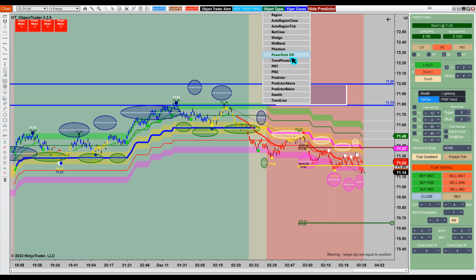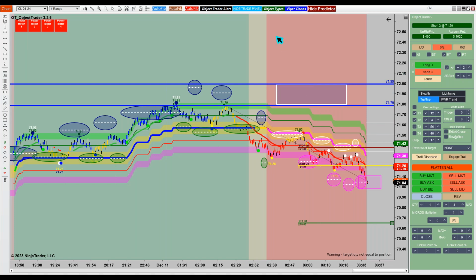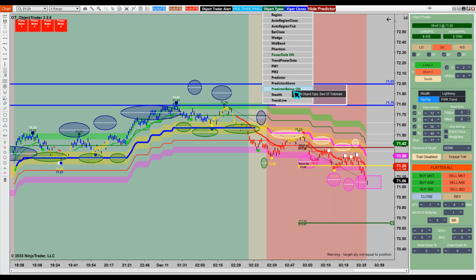So, for instance, if I wanted, let's say even predictor below. Let's just fire a trade if it takes out the predictor even. So you can even do that, because if it takes out that predictor, now that's a long ways down there, so you probably wouldn't do this in real time, but let's watch and see if it fires, because you're in 3. Let's see if that goes with 4, if it breaks that predictor. These predictors, see, they draw on the predictor itself.